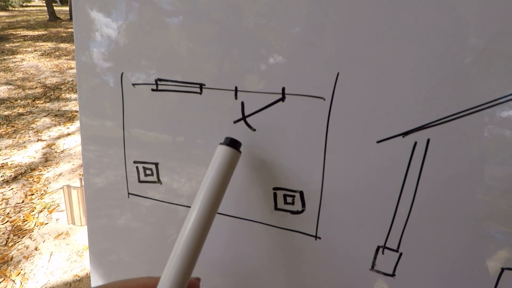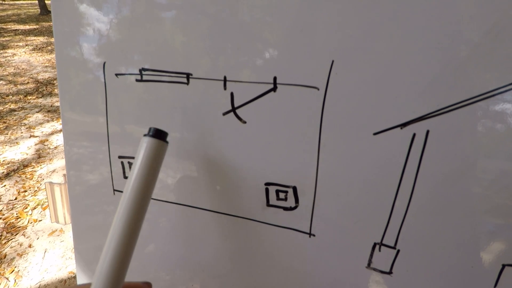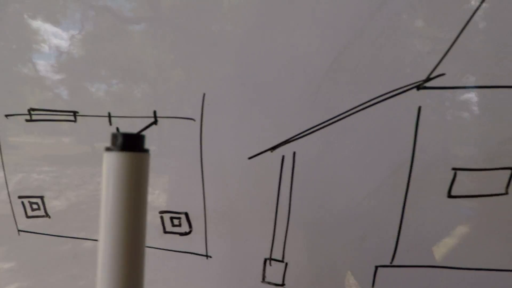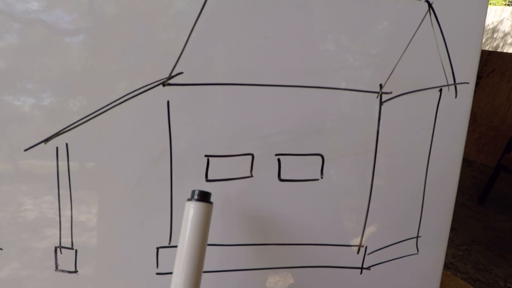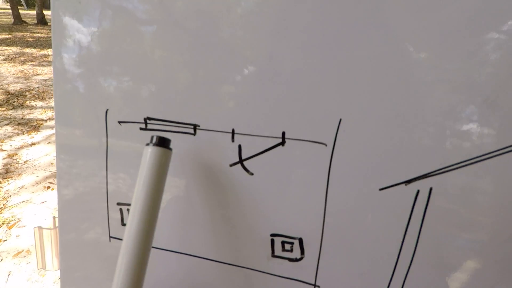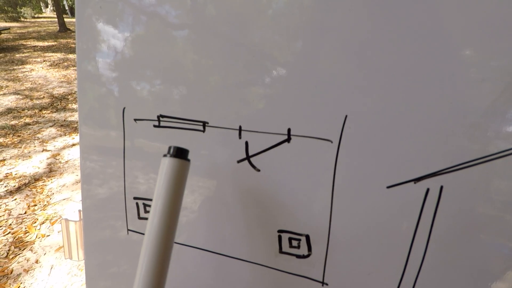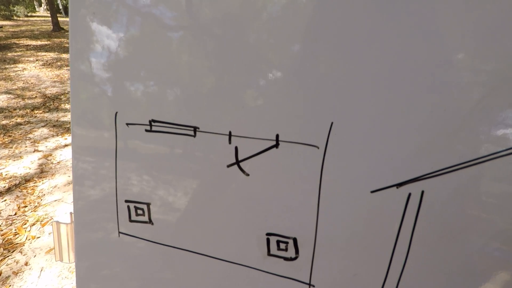On the inside of the cottage, going back this way, right in here is going to be a little kitchen area. I'm not sure if I'm going to use this window to serve food through, or if it might just be easier to walk through the door.